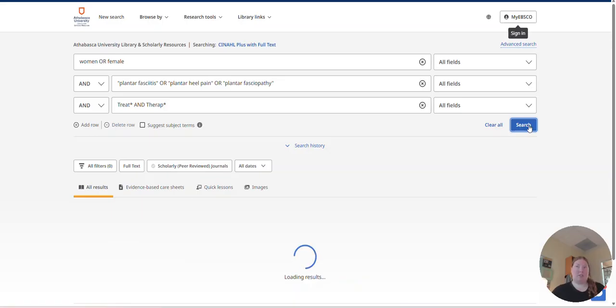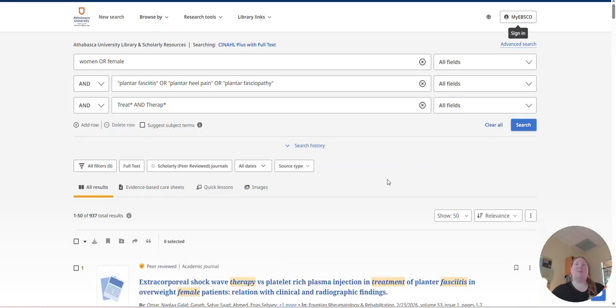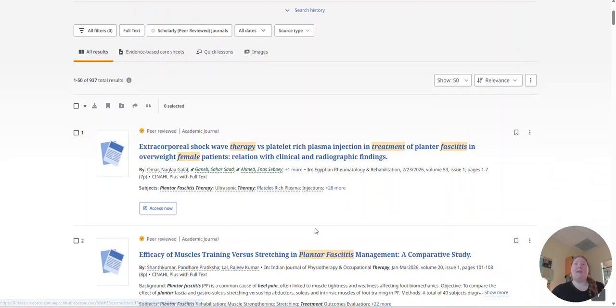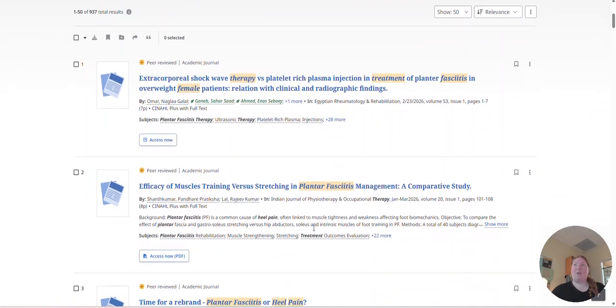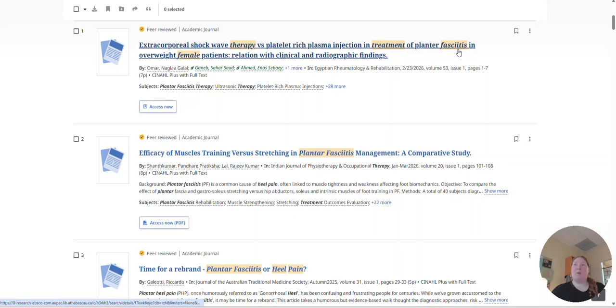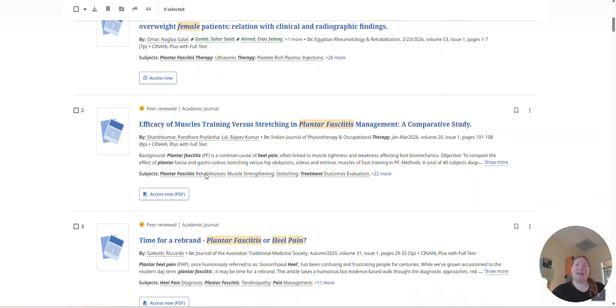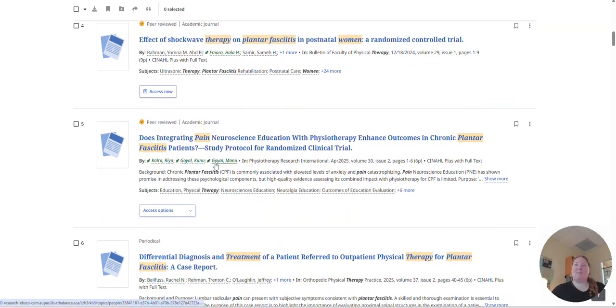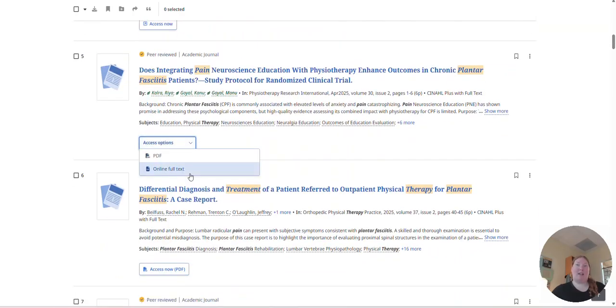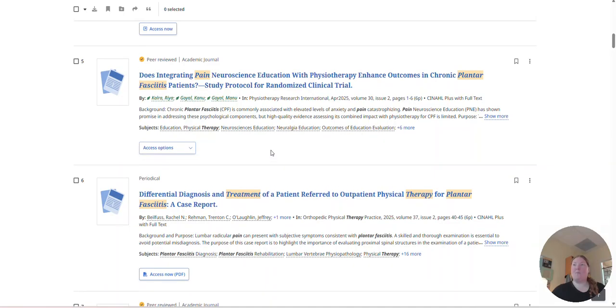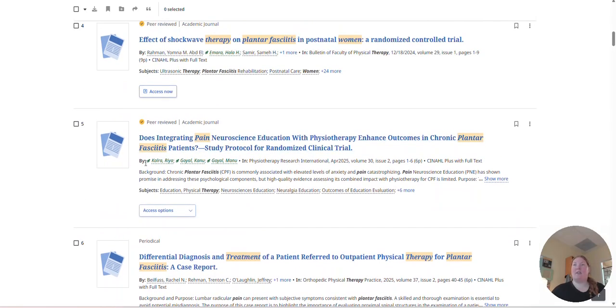I like to search each stage so that I can take a quick scan through some of the article headings and titles and see what populations are coming up. Here, I've narrowed it down to 937 results, so we're getting along the way. If I take a quick scan through some of the articles that have been pulled, I can see where they're pulling my keywords, and I can also take a look further into what kind of materials are coming up. So things I can access now, things that are PDFs, things that I have access options for taking a look at online or PDF, etc. I can also take a look at particular topics that I'm interested in.